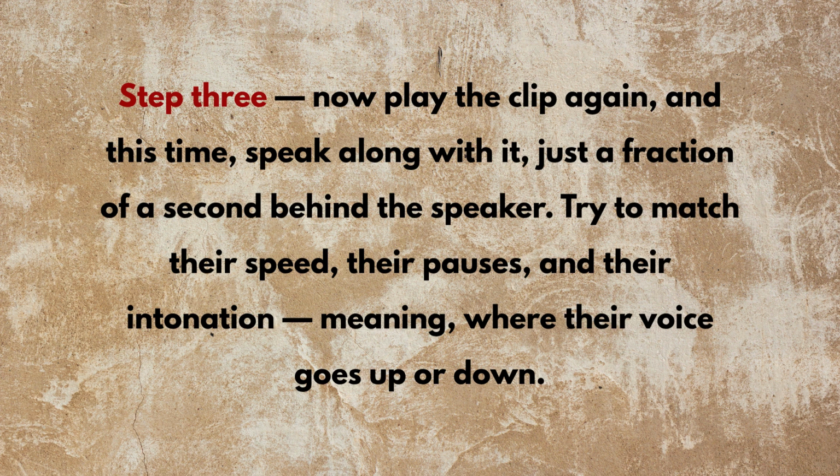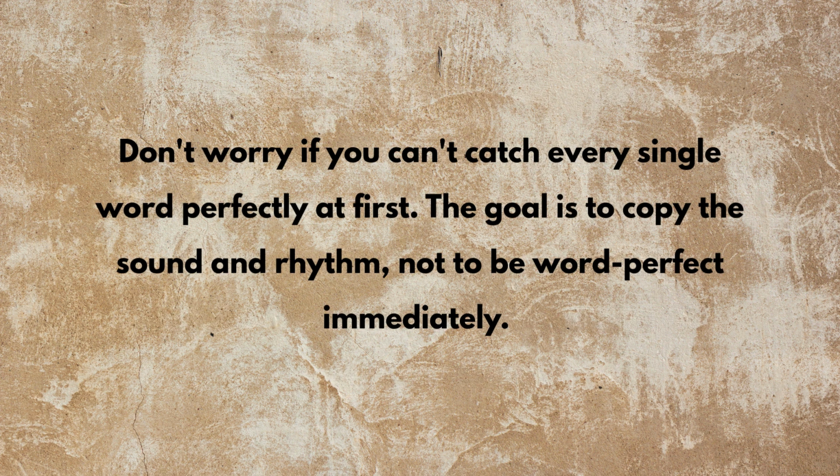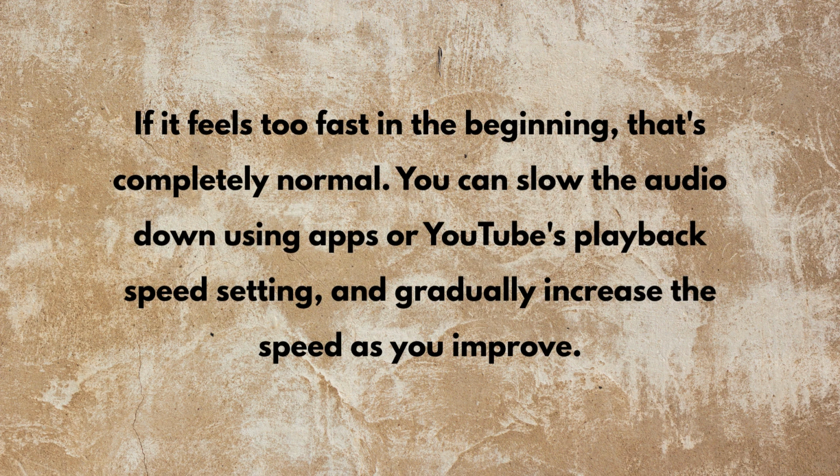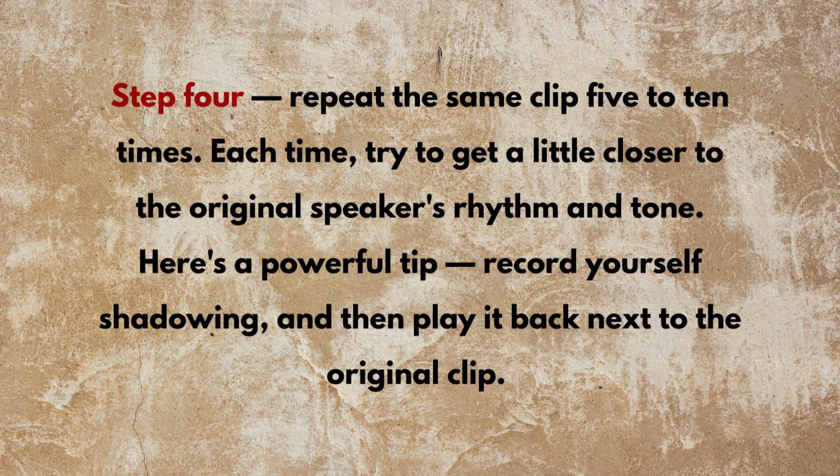Step 3. Now play the clip again, and this time, speak along with it, just a fraction of a second behind the speaker. Try to match their speed, their pauses, and their intonation, meaning where their voice goes up or down. Don't worry if you can't catch every single word perfectly at first. The goal is to copy the sound and rhythm, not to be word perfect immediately. If it feels too fast in the beginning, that's completely normal. You can slow the audio down using apps or YouTube's playback speed setting, and gradually increase the speed as you improve.